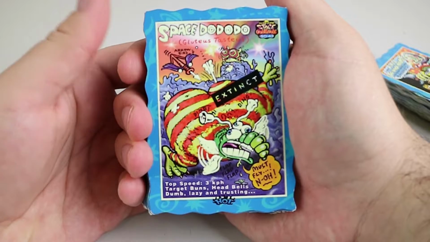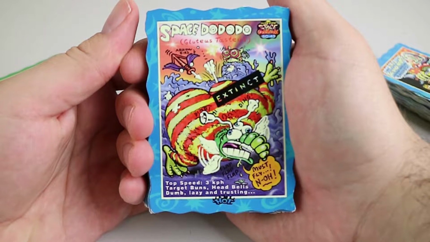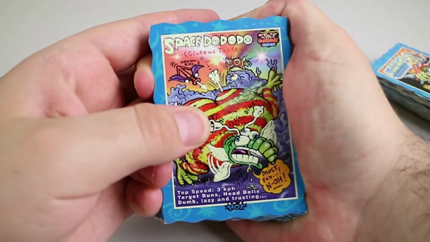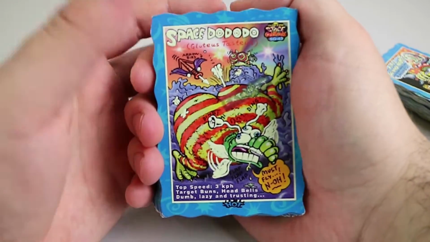Must fly. Top speed 3 kilometers. Target buns, head bells, dumb, lazy, and trusting. I can see why they went extinct. Another hot card. What does it say here? There's a little Dodo chick.